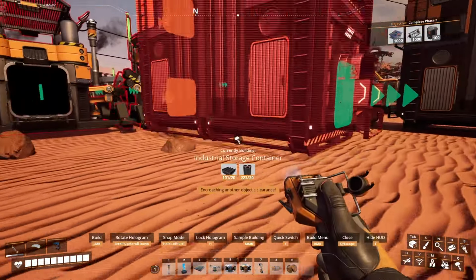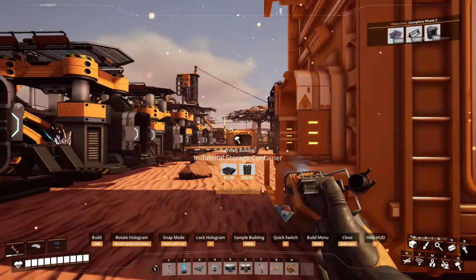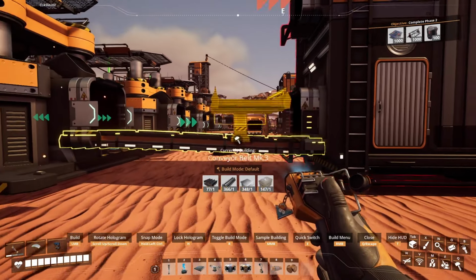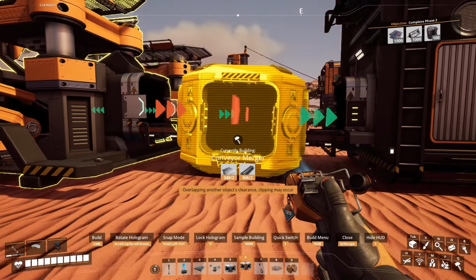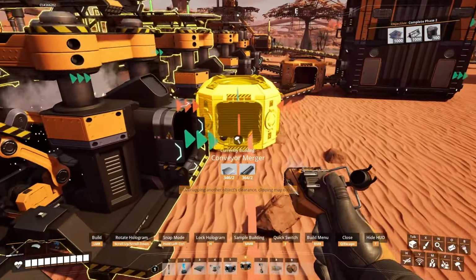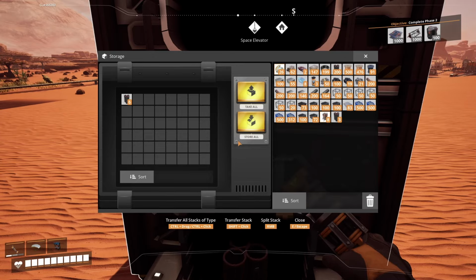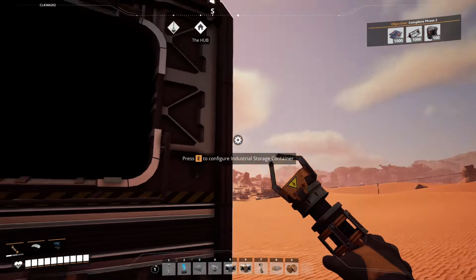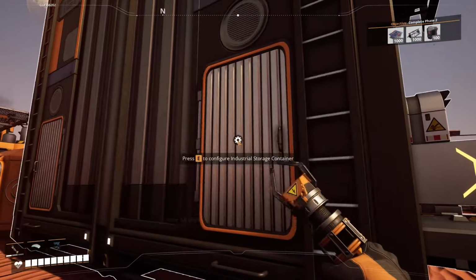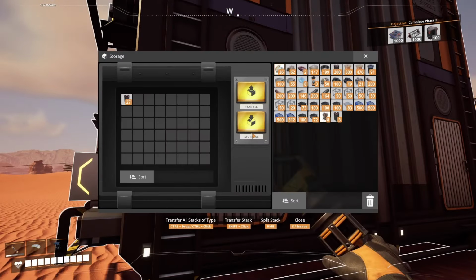Get rid of those pipes. Get one of these. I'm gonna put it right here. Get another merger. No blue. Perfect. These ones are cool, these bigger storage containers, because they have two inputs and outputs, so you can work with them a lot easier. I'm going to give you these back.